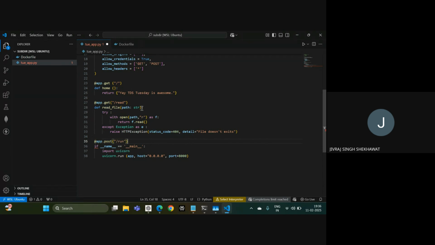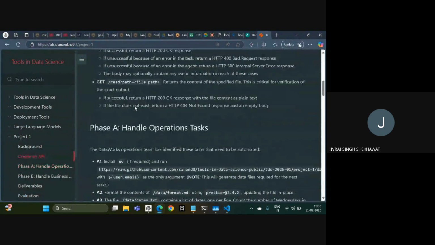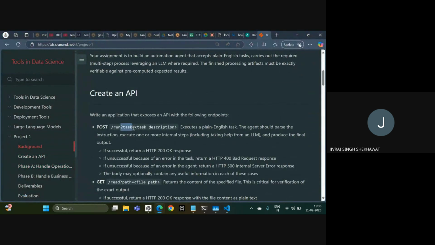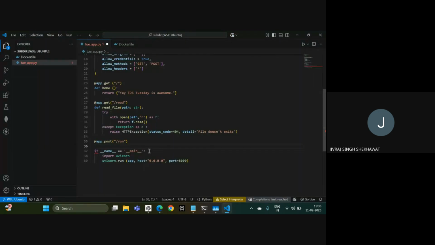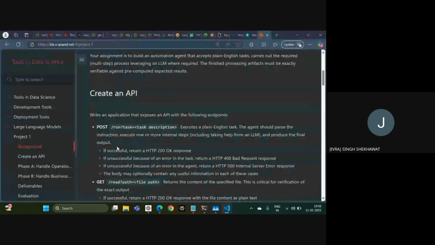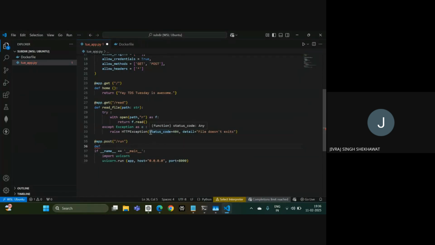We need a run function, and we want to pass the task as a query parameter. The way to read a query parameter is we just put it within the function. So let's call it task runner, and it should be task, and the data type is string.